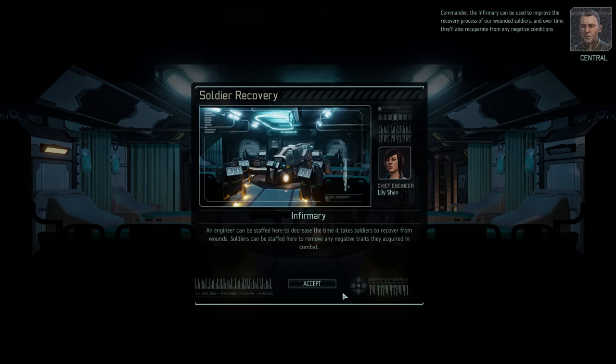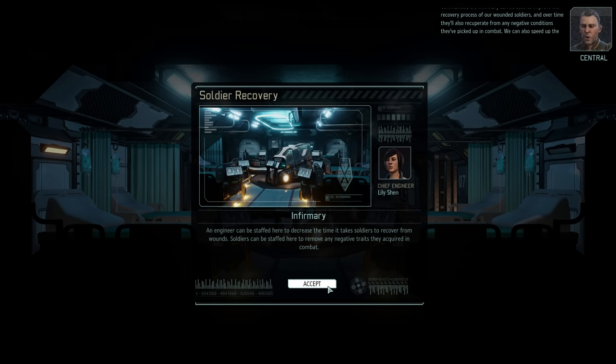Commander. The infirmary can be used to improve the recovery process of our wounded soldiers, and over time they'll also recuperate from any negative conditions they've picked up in combat. We can also speed up the process through therapy if needed.